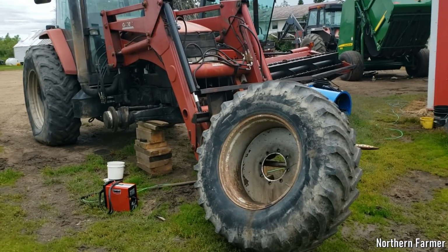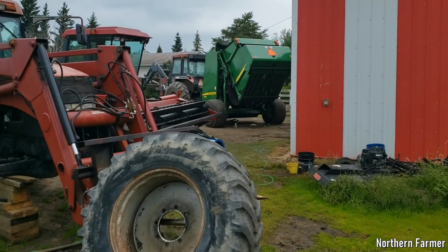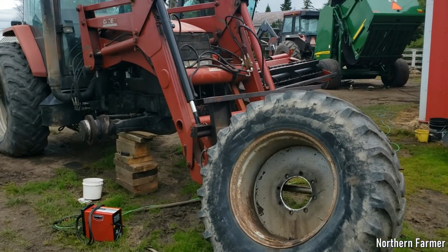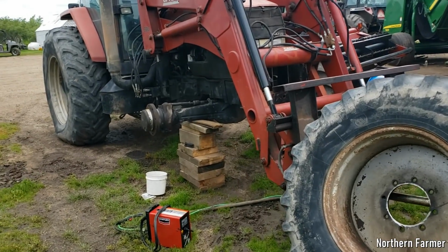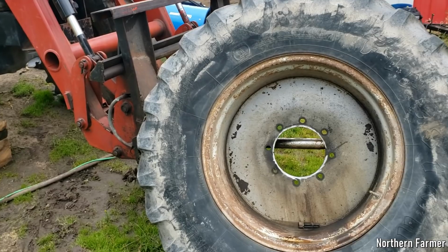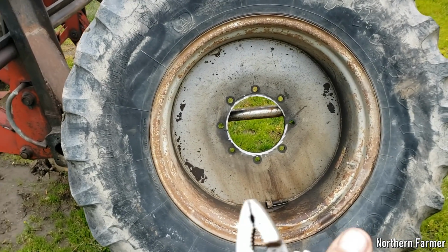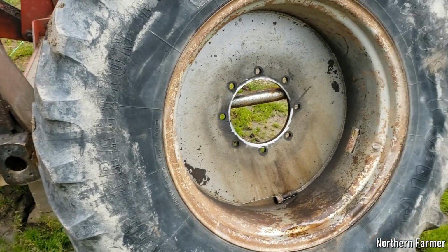Hey everyone. Well, back at her today. Stopped working on the baler because, well, what do you know, it rained. So that's not surprising. Anyway, I went back to work on the MX-135 here, and I finally got this tire off. It was a struggle. I pulled all the studs out.